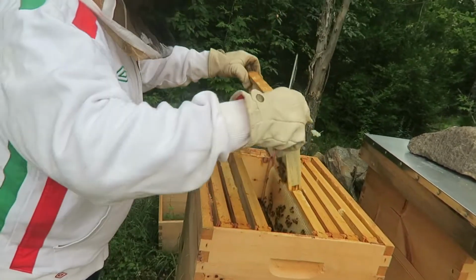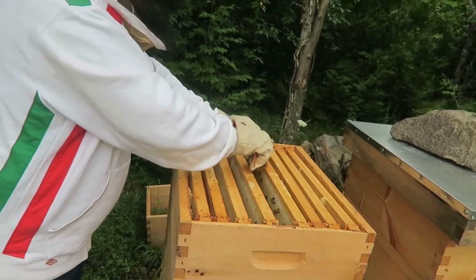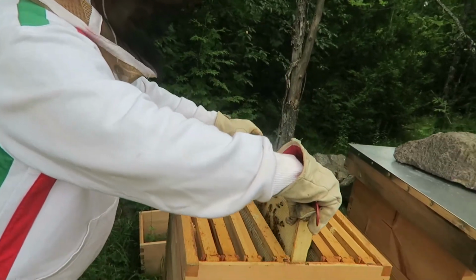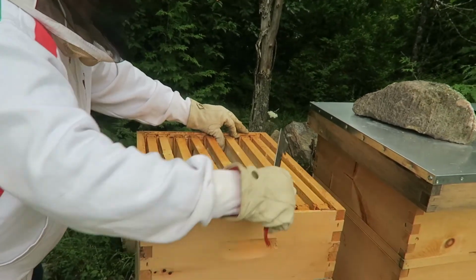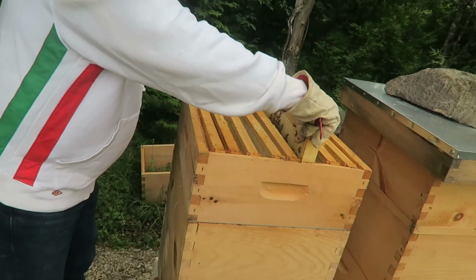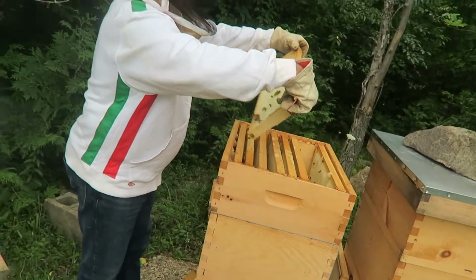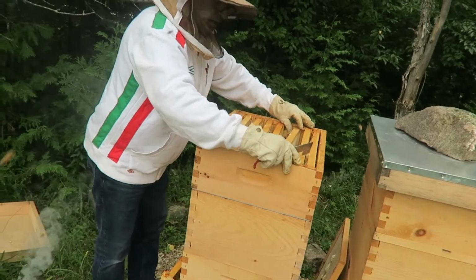That's excellent. But this year's been a strange year, man. Like there's nothing going on with flowers. This one's good too. These are all good, guys. So let's take another one from here. This one's got some too. These will be full by next week probably if the weather cooperates. A little bit on the last one. Excellent. Let's put it back.